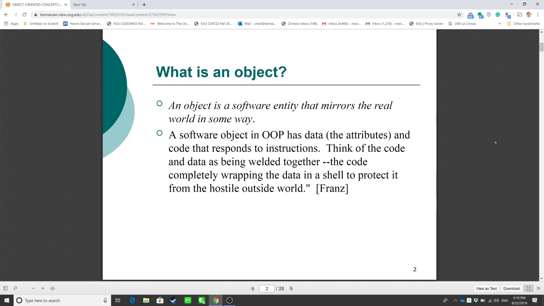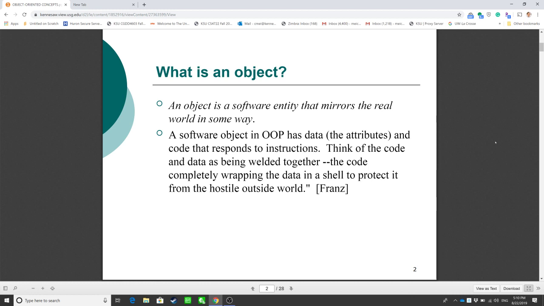One is data. It's the attributes. Like teacher maybe has attributes of age, name, gender, something like that, and code that responds to the instructions. Think of code and the data as being welded together.